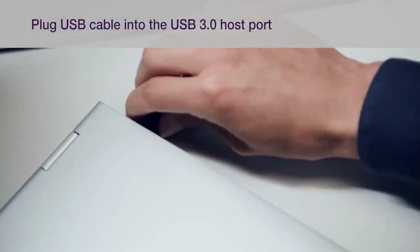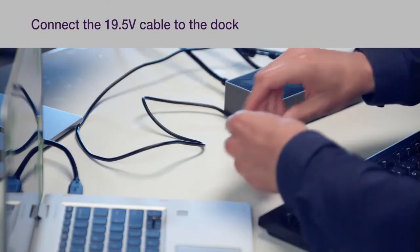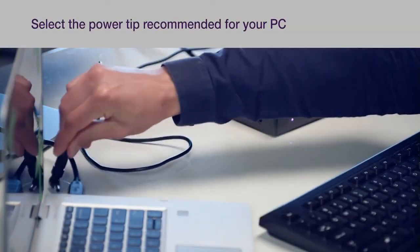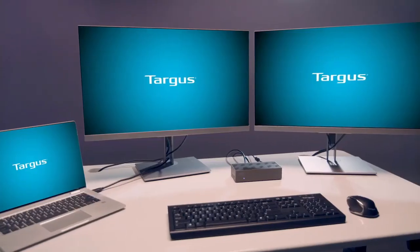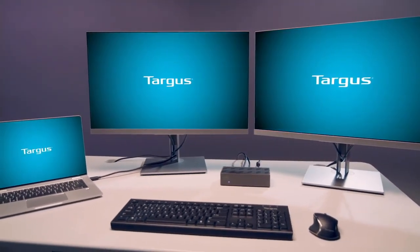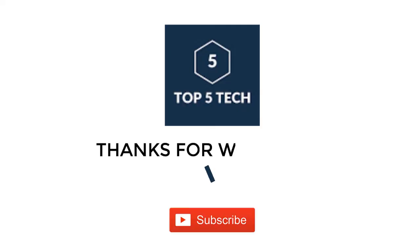Plugging this into your non-charging USB 3.0 host port is recommended. To enable laptop charging, connect the 19.5-volt output cable to the dock and select the power tip recommended for your PC from the Targus power tips included with the Dock 190. Be sure your laptop is running the latest operating system and you have the latest firmware from your device manufacturer on your computer. Save space and increase productivity with the Dock 190, the universally compatible USB-C docking station with 100-watt power.